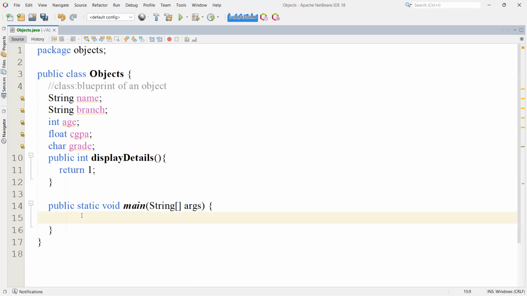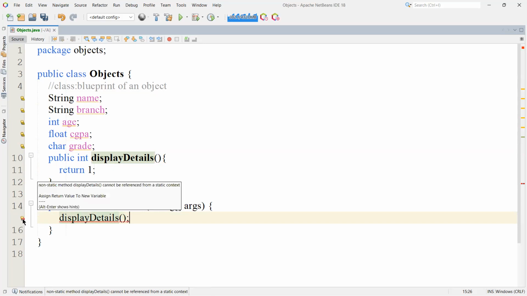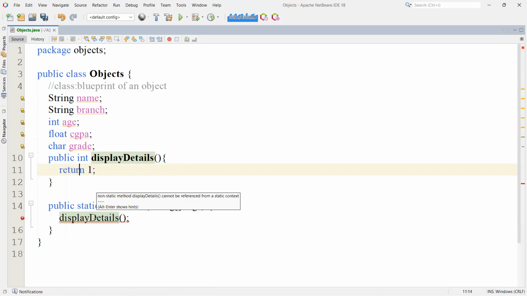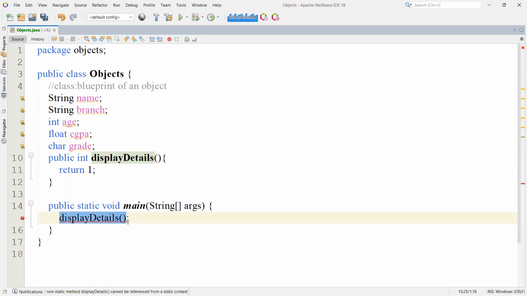For example, let's say I have called the display method, display details here. This is what is meant by calling display details. This is how you will call a method. If I call display details, when I'm returning one, it means this one will come in this function's place.